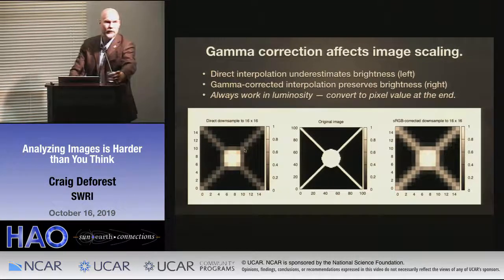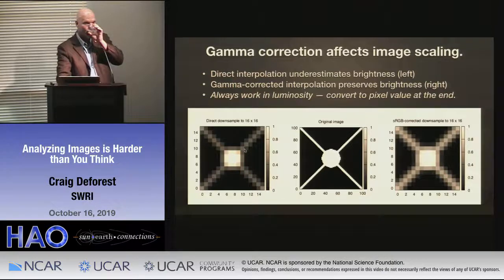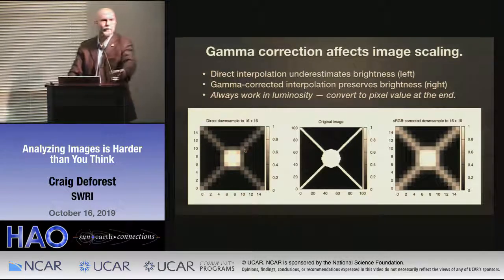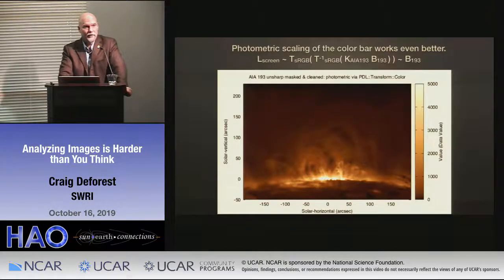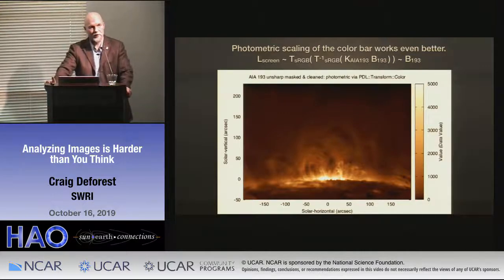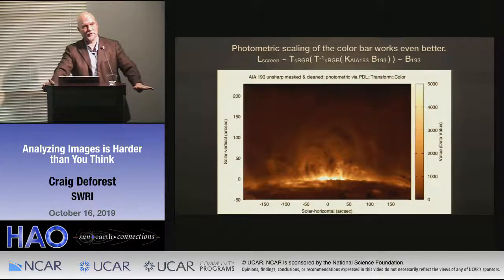Joe? Yes. So the question is, does the monitor gamma get applied independently to each channel? Yes. So the history of gamma functions goes back to the CRT. CRTs used to be engineered to have a particular gamma function because it was easier to encode the signal in a television signal, and you got better signal to noise, so the picture looked better if you did it that way. When people transitioned to color, they just kept the same gamma in each of the RGB channels, and that persists to this day.